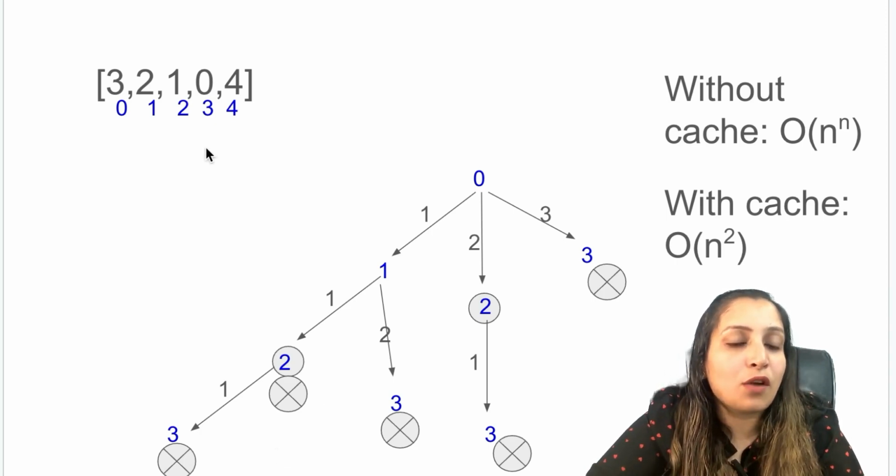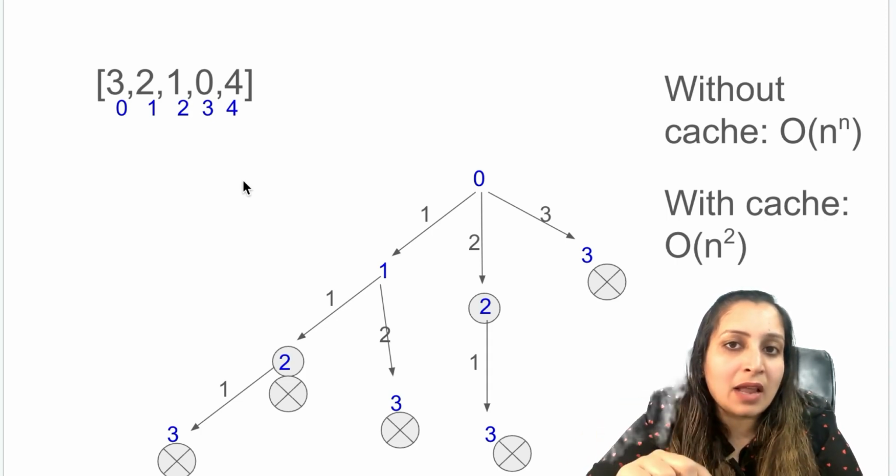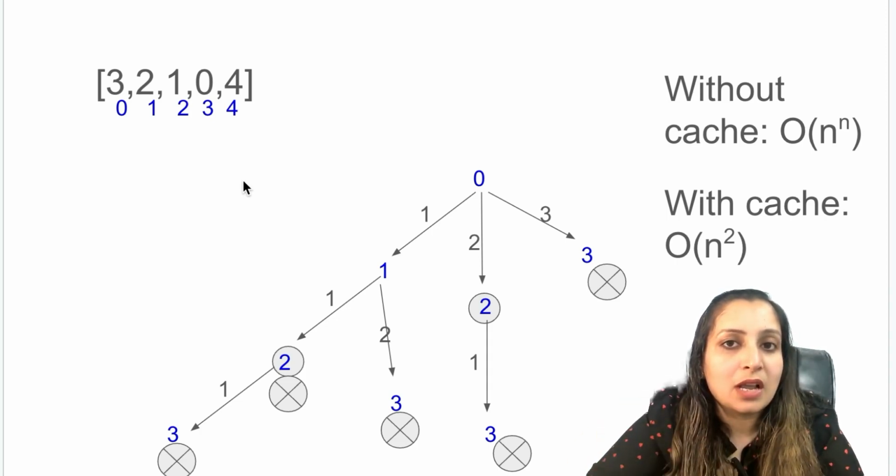So if the length of the array is n, then we are looking at all the n choices, and then we are looking at n choices for each of the choices. So if I reach index 1, then for index 1, I'm looking at the n choices. And for index 2, I'm looking at the n choices. So the time complexity, if we do not use any memory and just go ahead with the brute force approach, would be O of n raised to power n.